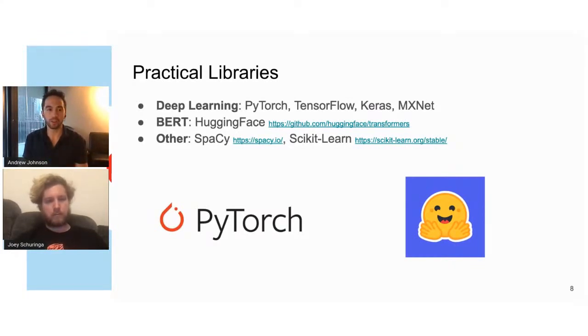And then scikit-learn, that's great for other machine learning tasks, dimensionality reduction, clustering, what have you. So just wanted to sort of lay that out there. So then I would like to go over how you might use BERT for some NLP tasks.